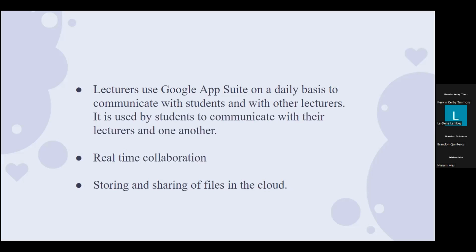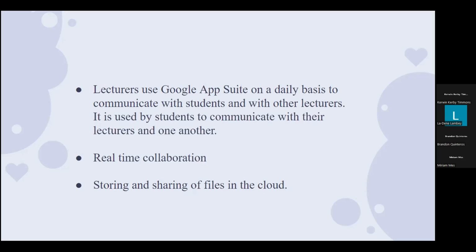And when we want to share files, we invite others to either view or collaborate on any file, and there's no email attachment needed. That's what I have there: with Google Apps Suite, storing and sharing of files in the cloud is possible, as file updates are automatically saved and stored in the drive, so everyone can always have access to the latest version of the document that we could be working on.